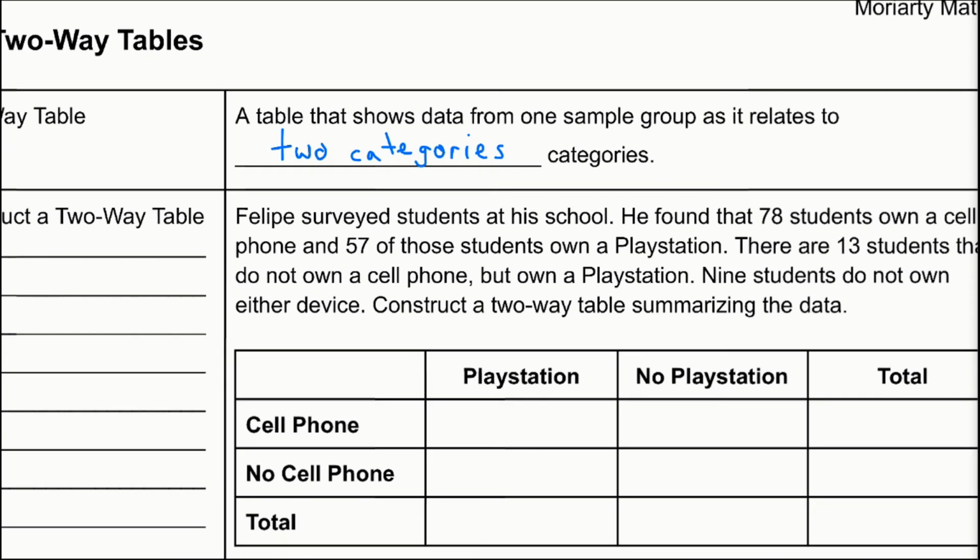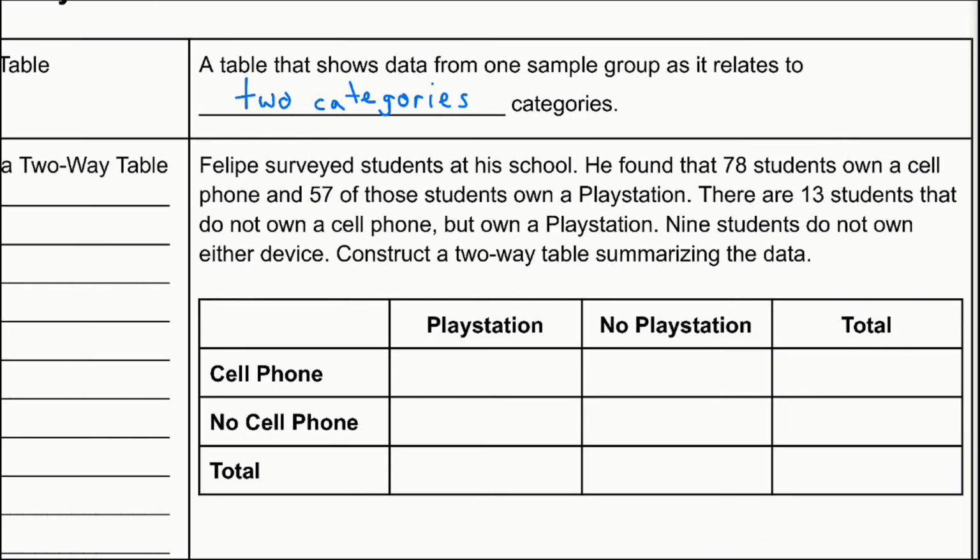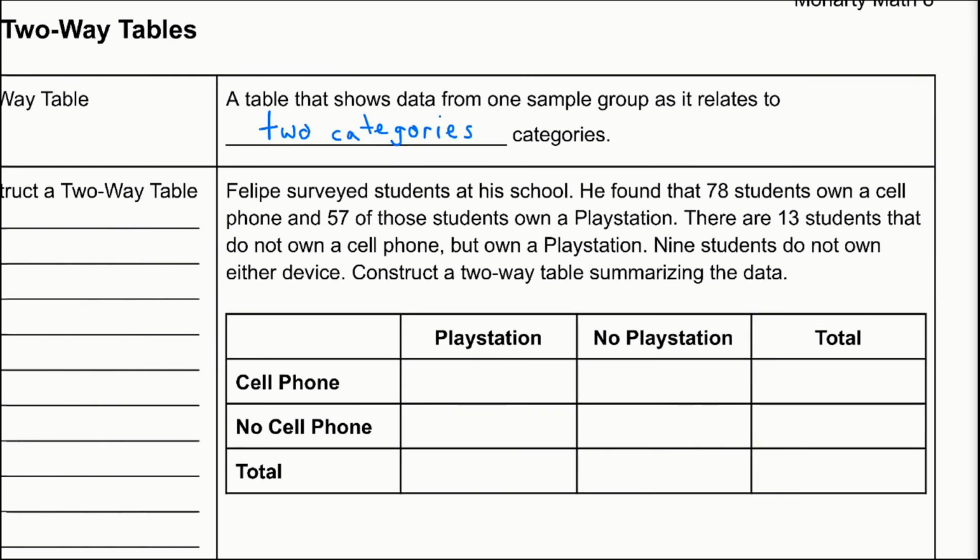Okay, so you can see, before we even read the question, that in this table there are two different things that we have. We have PlayStation stuff and we've got cell phone stuff. So what's going to happen with this? It's almost like if you've ever played Sudoku. It reminds me of that. The problem is going to give us some information, and we are going to have to use math to fill in the rest of the information, and then we can make conjectures and things about that. But that'll be on the other side.